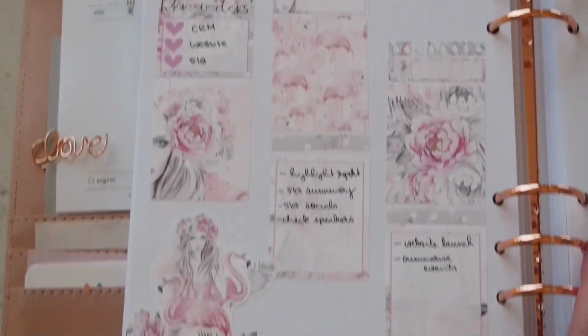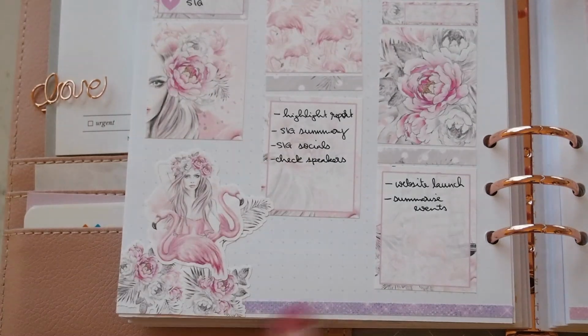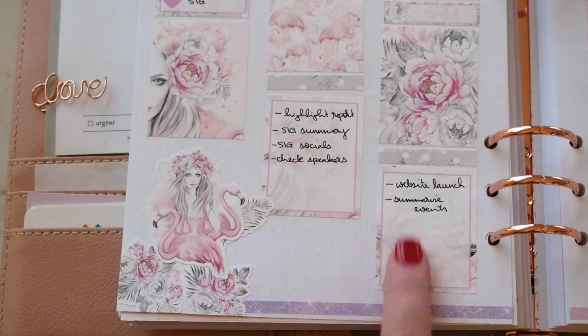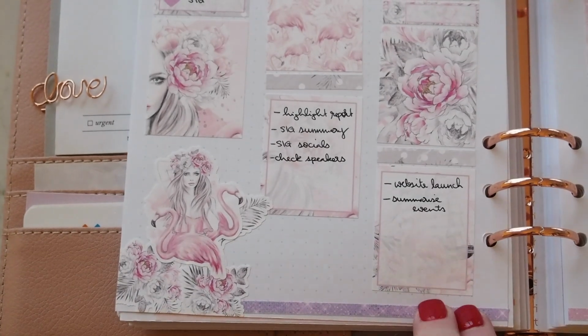And if we look at the bottom, I've filled out my to-do lists. No checklists, if you like, as you know, normally I have kind of heart type checklists, but that's okay. I don't really need it. I've got a few things I really need to get done on Monday, and then I'm going to do a launch on Tuesday, which is huge, so I don't really want too many more to-dos that day.